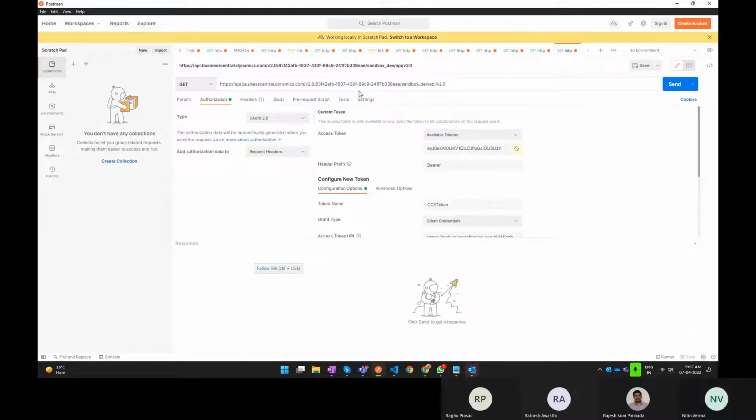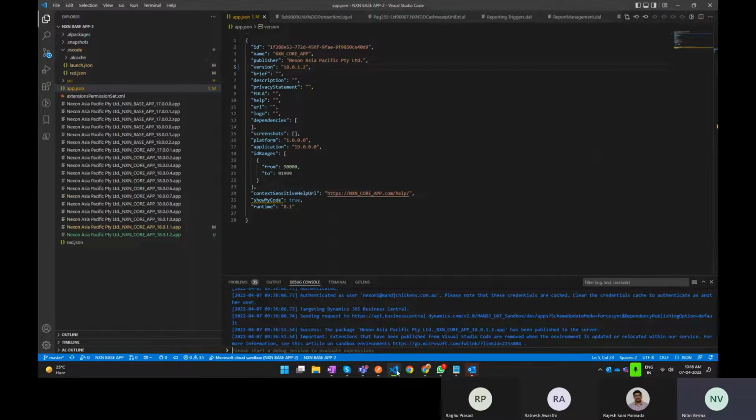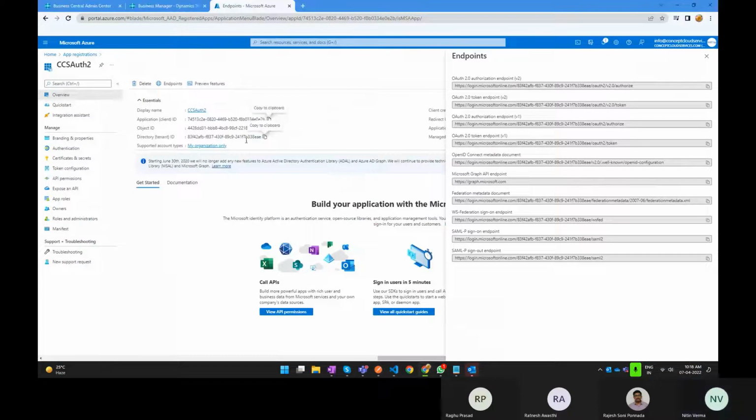Business Central provides different kinds of APIs. For this, you see, this is the prefix URL, same for all. And this one is the tenant ID. Either you remember it or you can take it from the Azure portal itself. You see, this is the tenant ID.